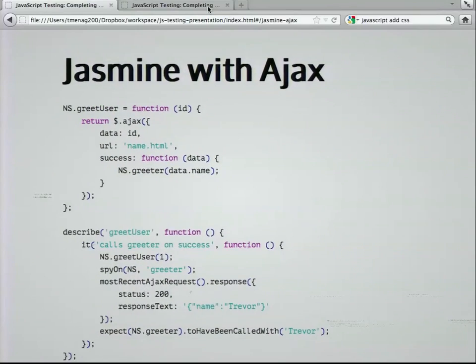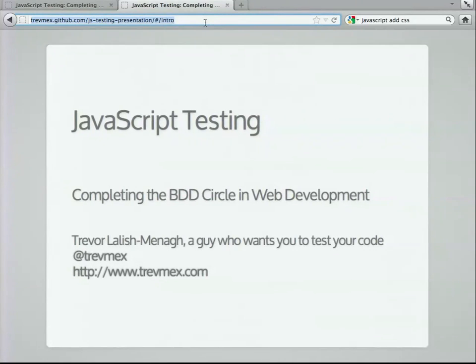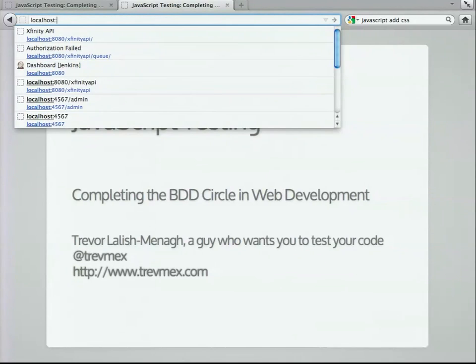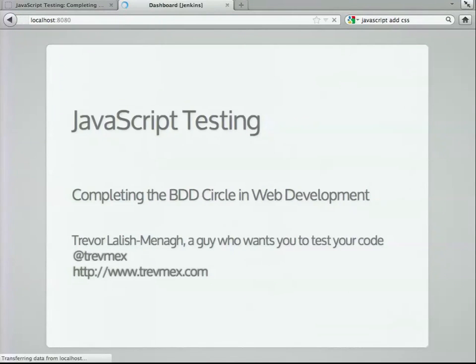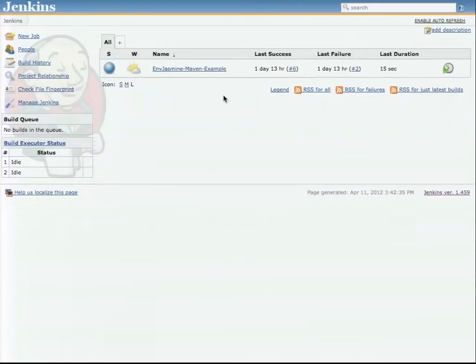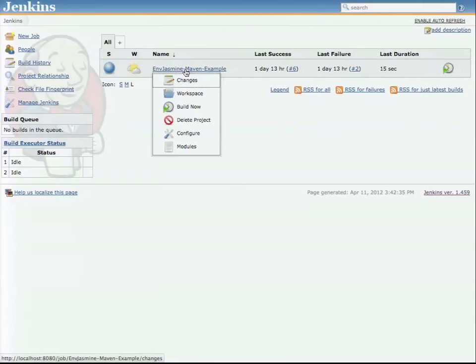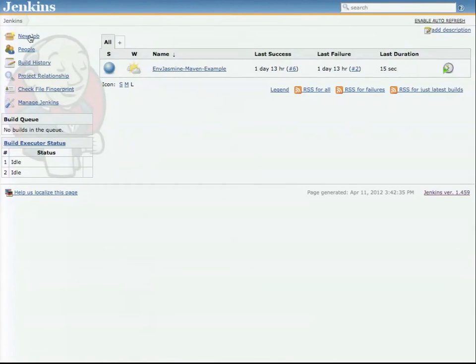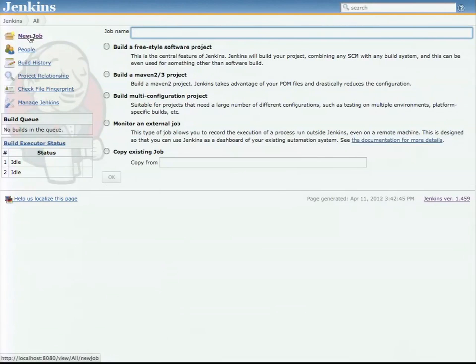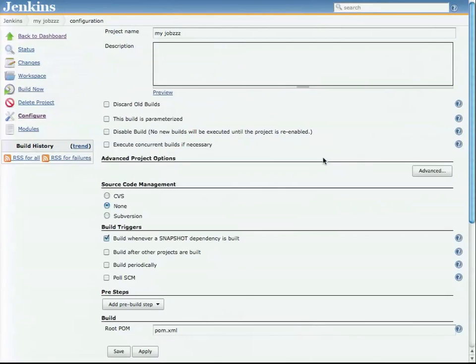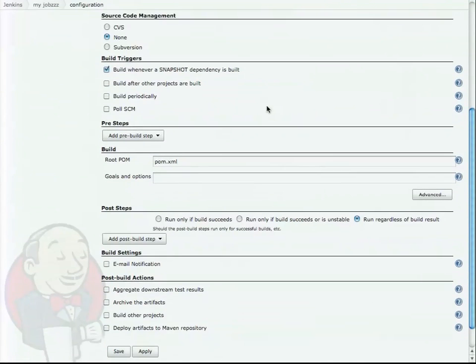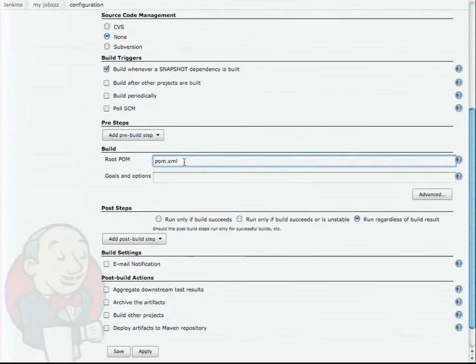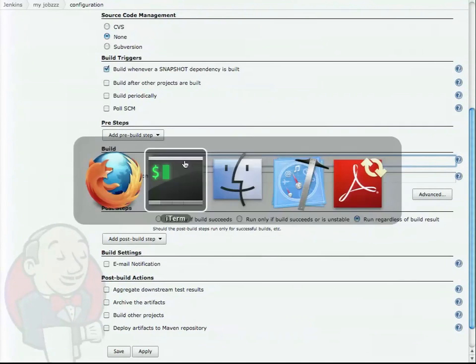So let's go here, and we'll go to localhost 8080. Oh, nice. Wait for it. All right, great. So I actually have something already set up, but that's sort of cheating. So let's set it up. I'll show you how pretty straightforward it is to set one of these guys up. So I'm going to create a job, my jobs, and I'm going to call it a Maven 2 or 3 project. Okay. And then once you're down here, this is how you set up stuff in Jenkins if you've never done it before. The only thing you need to do is change this pom.xml file to where your pom.xml file is on your operating system.